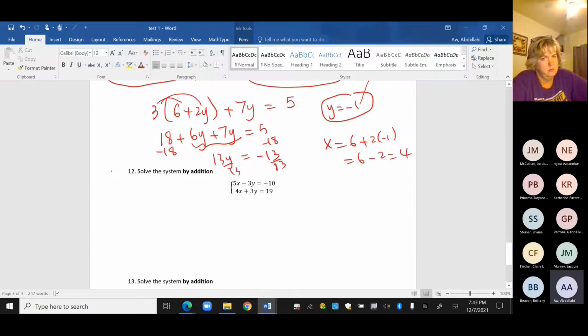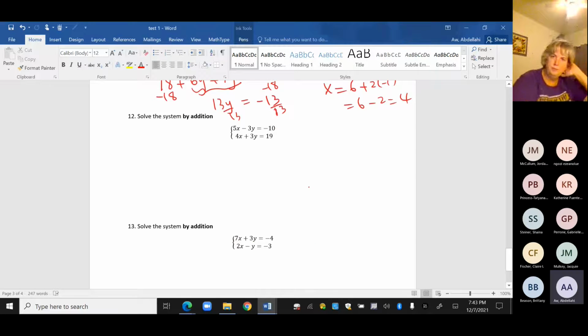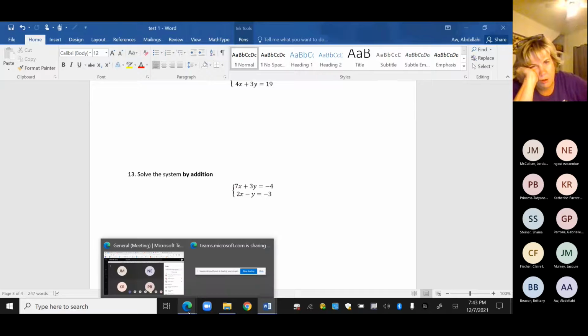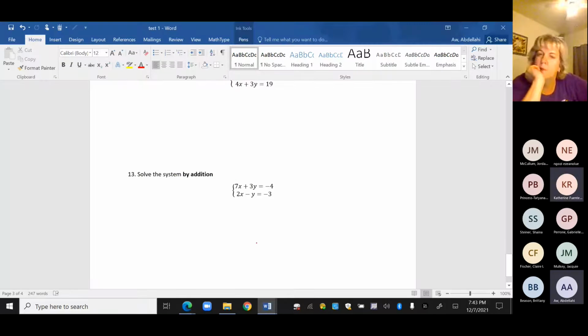This is a refresher. So now the elimination method or the addition method. Let's do the number 13, which is not straightforward, right? Do I see similar numbers in front of one of the variables? I don't see similar numbers in front of one of the variables, right? Which means if I want to do the addition method, I have to multiply one of the equations by something to get similar numbers or opposite numbers, right?